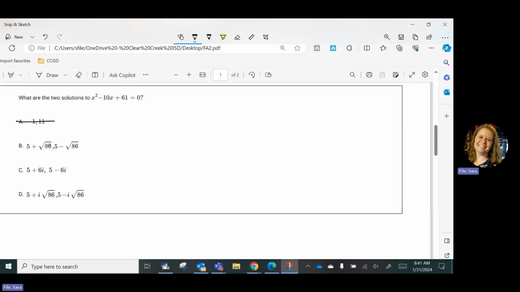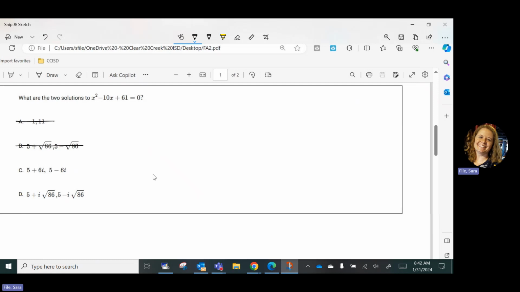Those would be decimals. When I click on the x-intercept on the graph, it would show me the decimal value for that. But that's not the case here. It's not a real solution. It's imaginary. So I know it's got to be one of these that have i. Does that make sense? Make sure you understand if there are imaginary solutions, that means there are no x-intercepts on the graph when you look at it.